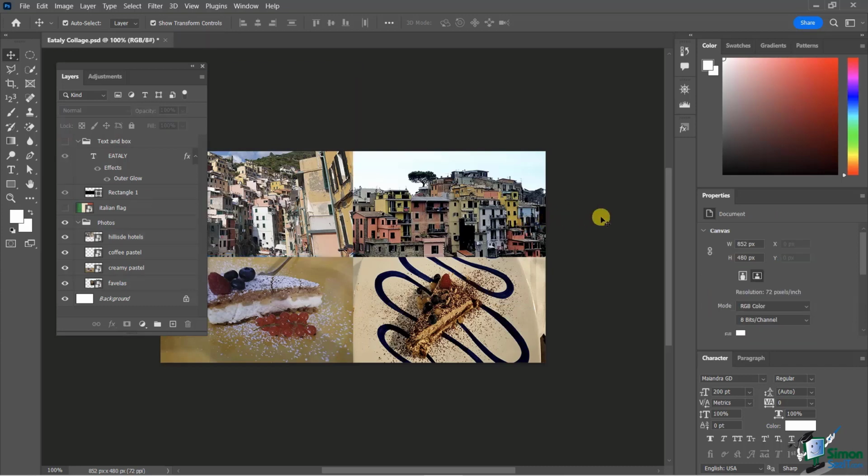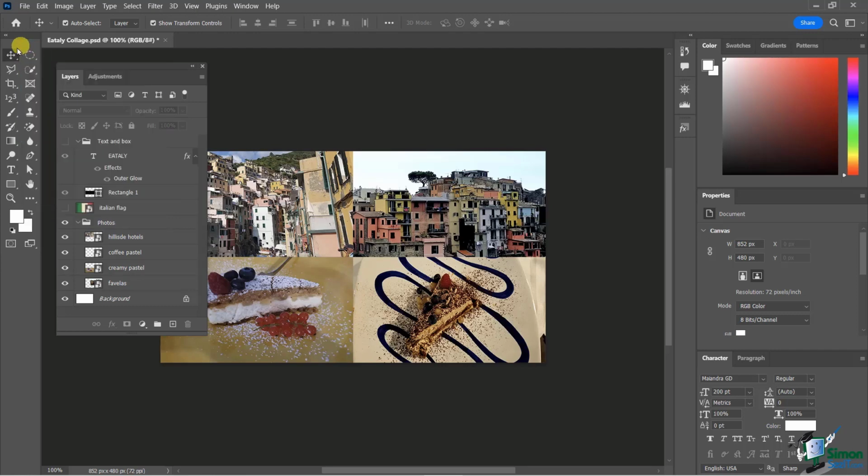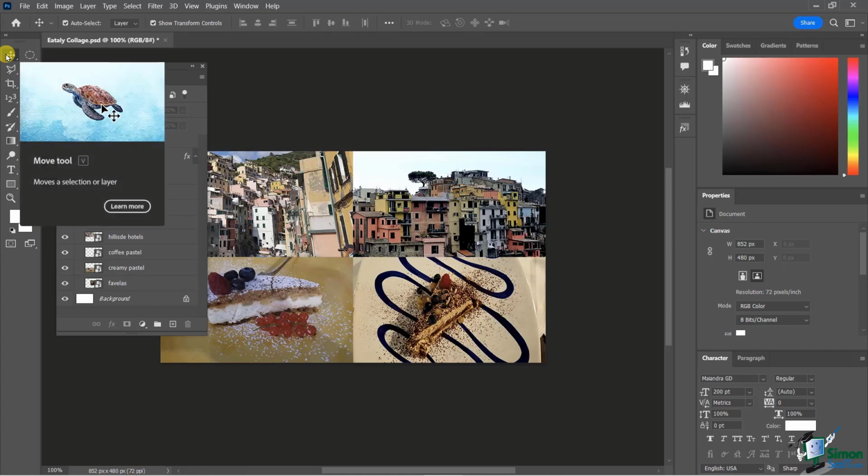So we then have the ability to move these around, resize them, even delete them if we want to very easily. One thing I want you to notice also is that the tool that we are currently using is this Move tool. Okay, and you'll notice that when I move my mouse over it gives me a quick little tutorial. It also tells me the keyboard shortcut of V, and we'll talk about keyboard shortcuts all throughout this class, but it's a very good one to memorize right up front.